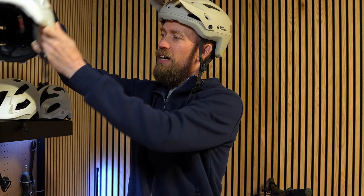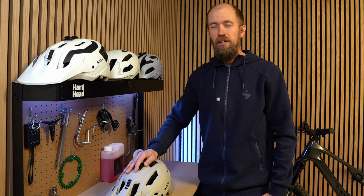The Primer has got an old style clip, and even though I like the magnetic snap-on Fidlock thing, with my beard it can be a bit painful, a bit difficult putting the helmet on without catching the hair, but with this old style clip it's easier getting it on without hurting myself. And I guess that's all I can tell you so far, because I've avoided testing it properly, smashing it to the ground so far, and I plan on postponing that as much as possible.